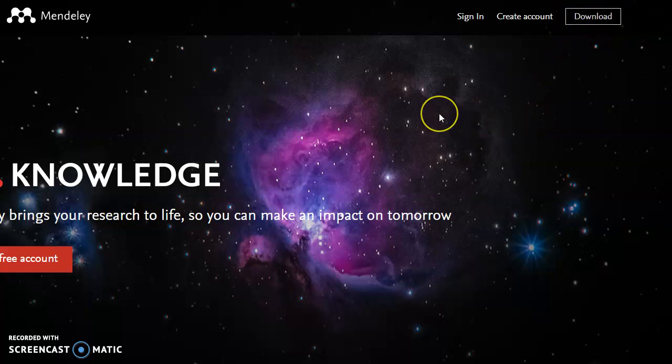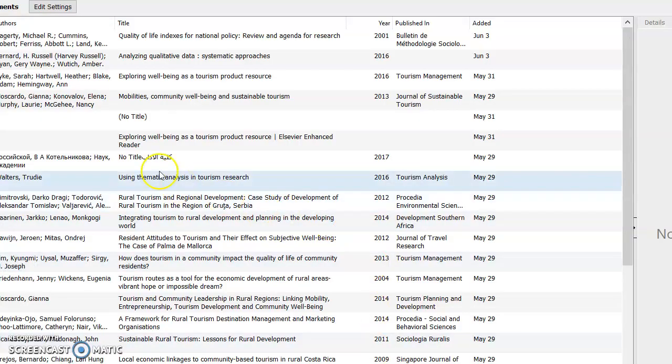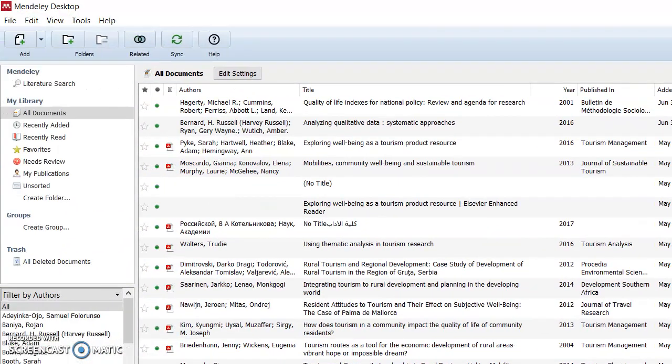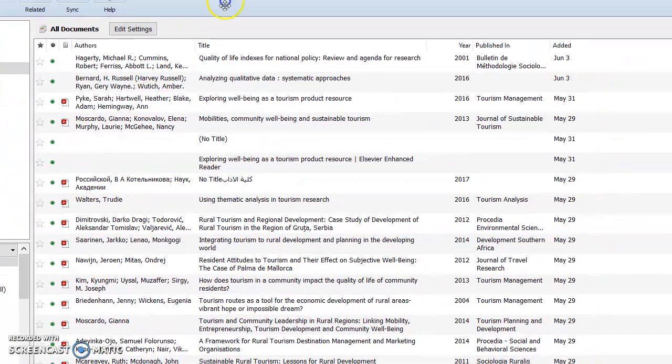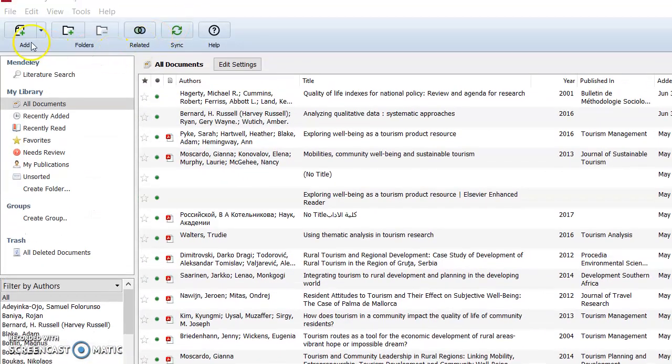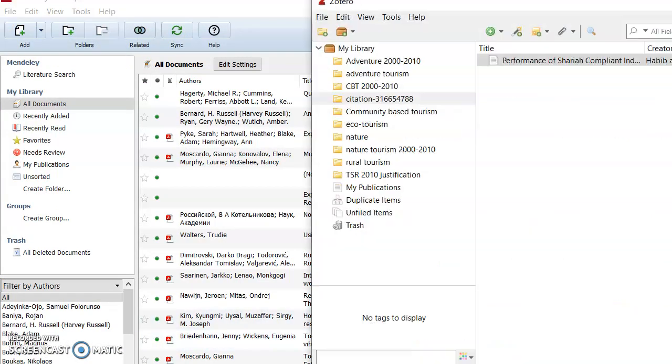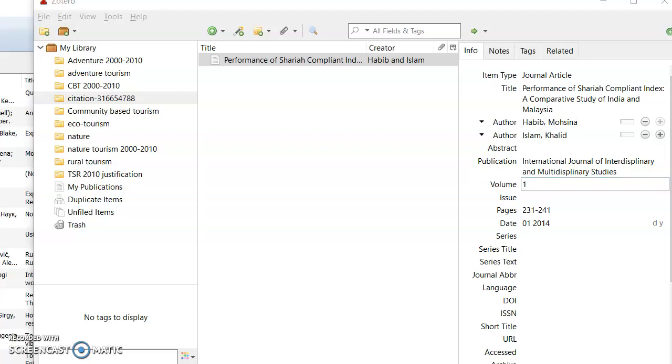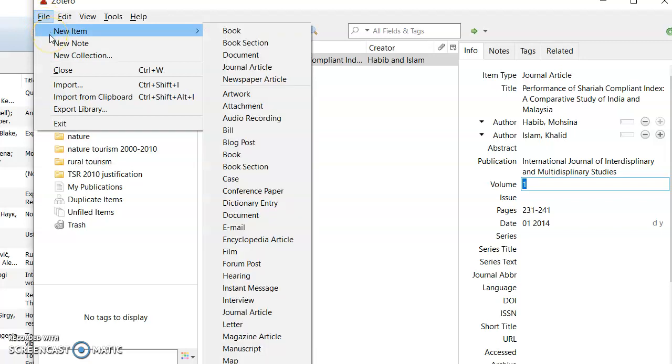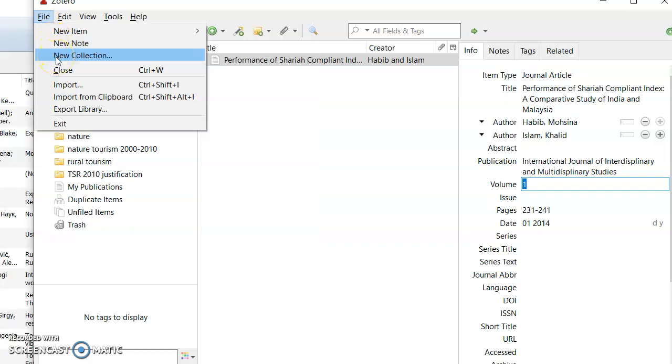Both software have a very interesting feature. You can download and use them on the desktop. For example, it will look like this, the Mendeley desktop software, the one I am using at the moment. It can include all the referencing you want by clicking add references here, and the same goes for Zotero. Zotero has a file option called File, New Item. In the new item you can record all the list of documents you're referencing for citation. You can also click new collection to collect all the information.